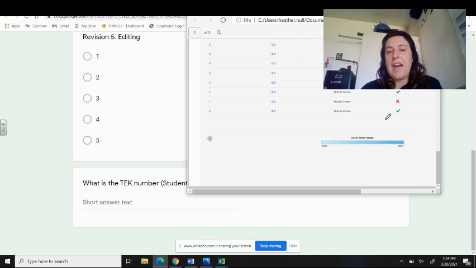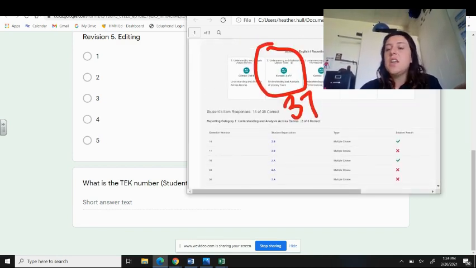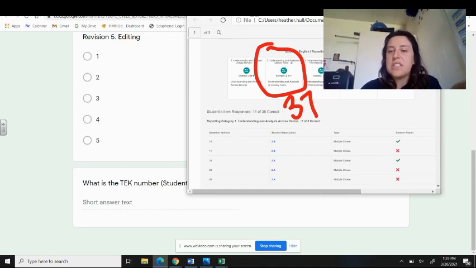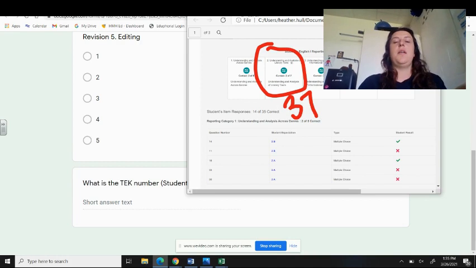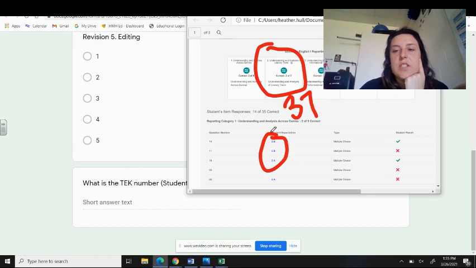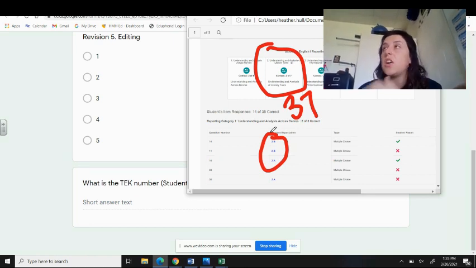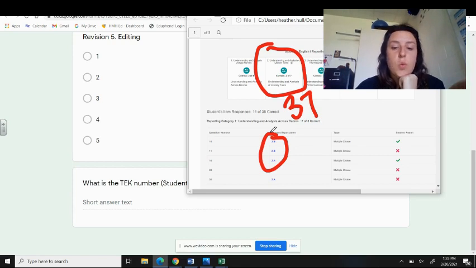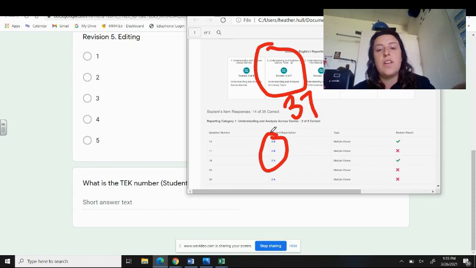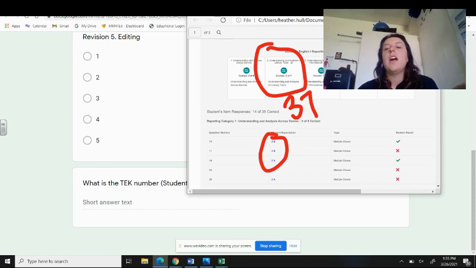So the reason we do that is because we were kind of split between some of these on what our best area was, right? And what our worst is. But you can go through and figure out which one you actually needed more help on, instead of just 4 out of 9 or 2 out of 5. I know these numbers mean nothing to you. TEKs are things we have to teach you, so says the state. There are hundreds of them. Not to worry. I'm just going to have you on Monday, we're going to do an assignment based off of the areas we did really well and the areas we did not so well in. Okay.